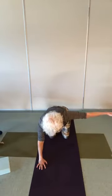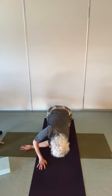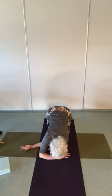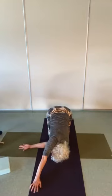So taking your one hand to the side, look at your hand, sweep it underneath, and bring that same ear down to the mat or fold your arm. Now you can extend this one arm forward. This is coming into what we call thread the needle. So you're stretching out your shoulder here.